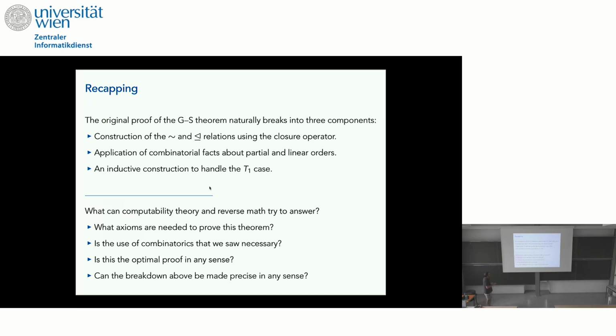All right, and so what do we want to know? We want to know this thing that I've already spoken about. Is this the optimal proof? Is this necessary? Why is it natural to use these things? What can we say? Is the use of combinatorics necessary? And as we'll see, we can answer this quite convincingly for this theorem. We can really answer these questions very nicely. Okay. Any questions about that before I move on?